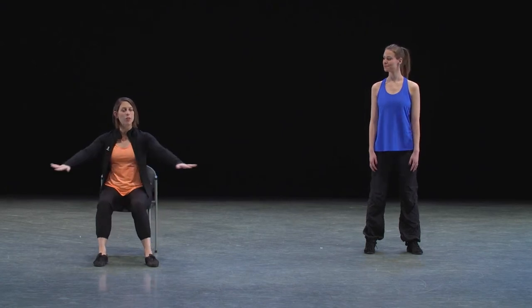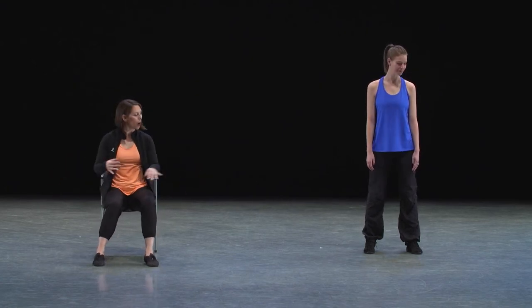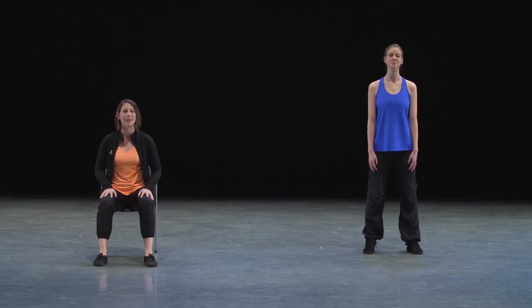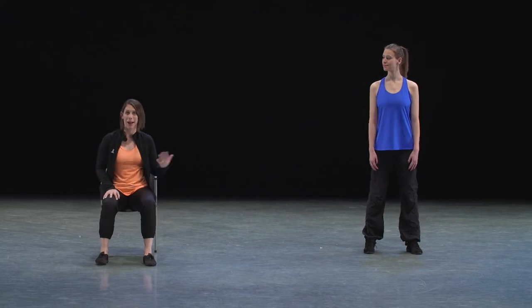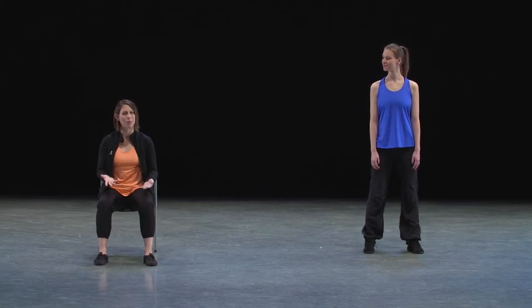Before we begin, just make sure the area around you is clear of any obstacles and that you're well seated in the center of your chair, or if you're standing, that your feet are nicely placed under your hips. As we move through the sequence together, don't worry if you don't exactly match me or match Megan. What's most important is that you're enjoying yourself and having fun as you dance. Don't worry if rights and lefts don't match mine, and feel free to be creative with your movement.